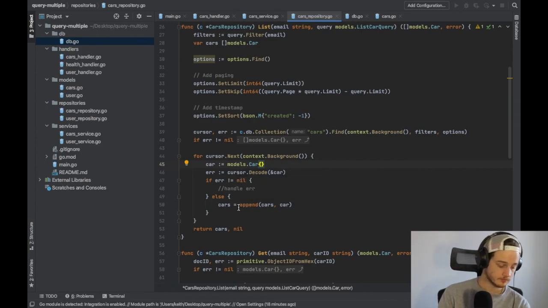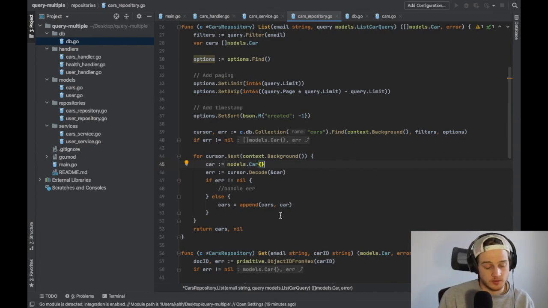Now, the one thing I haven't handled in this case, and I'm not happy that I haven't handled it, is if something goes wrong when decoding. For example, if there are invalid fields or something like that, I don't actually have a way of handling it. It just doesn't get added and gets ignored. So if you're fetching 25 items and half of them have an invalid field, you might get fewer back.